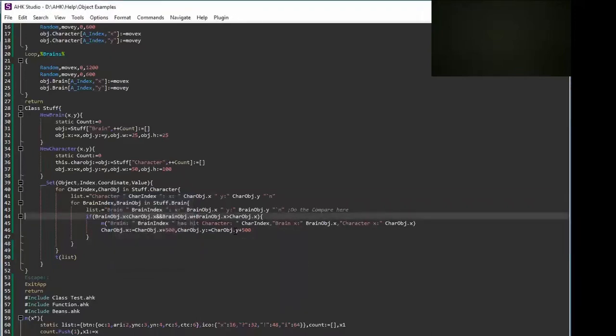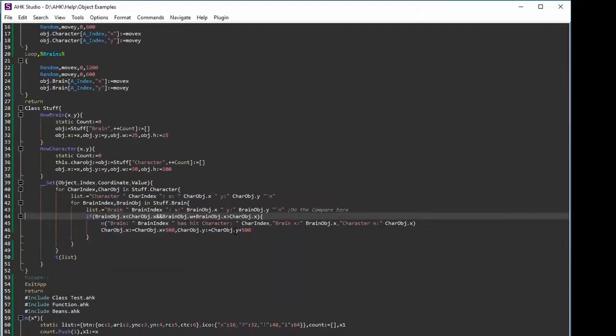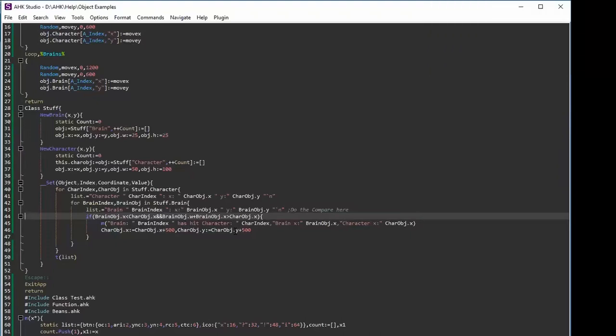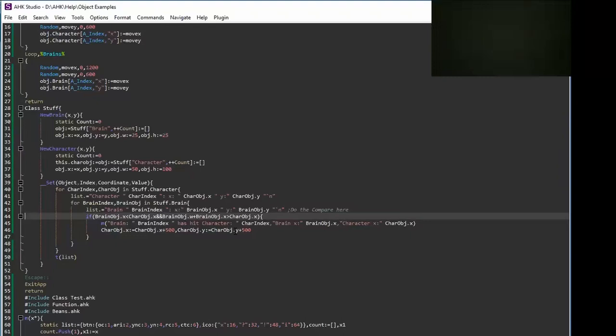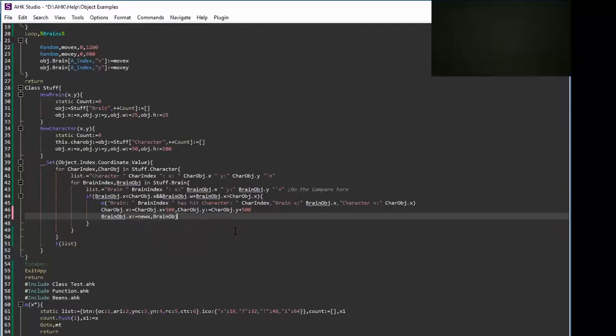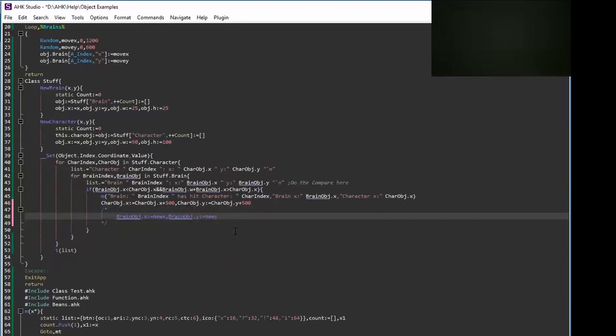Now, this doesn't kill or destroy the brain here. No. I know that. But I could write in that logic there. Right. As soon as they collide, I gain a point and the brain gets spawned somewhere else to start anew. Well, what I would say is just train obj.x new x. And it doesn't even have to do that. It just has to move it out of the screen, and it can be the same brain again. It just has to randomly move it out of the screen and then put it in a new random spot. Right. Or it has to put it in a specific spot out of screen, so that way it can generate the new number to put it back on the screen. Right.